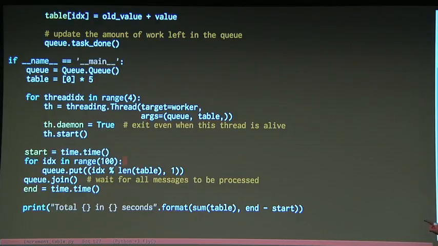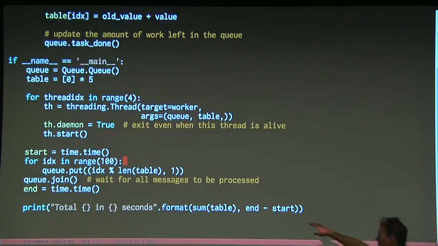Q.join doesn't actually start it, so I call thread.start. The threads are spinning before it gets to there. They're not spinning, they're sitting on the queue. When you read from a queue, you wait until there's a message if there's nothing there. The Q.join combines with Q.taskDone. So when you're using queues, you want to put a certain amount of work there. Q.join allows you to wait until all the work is done.